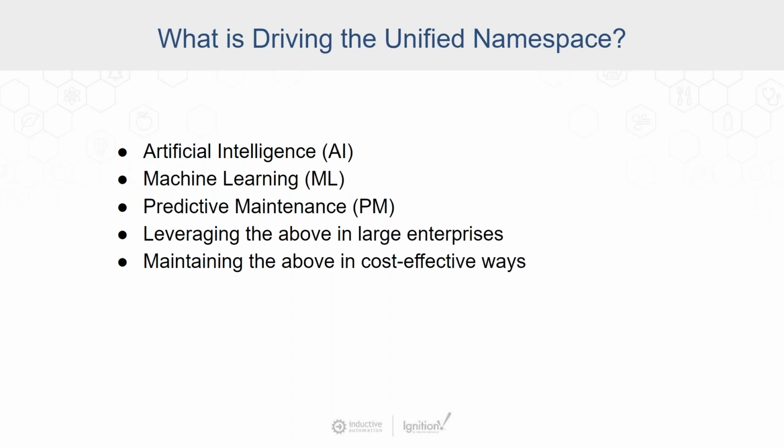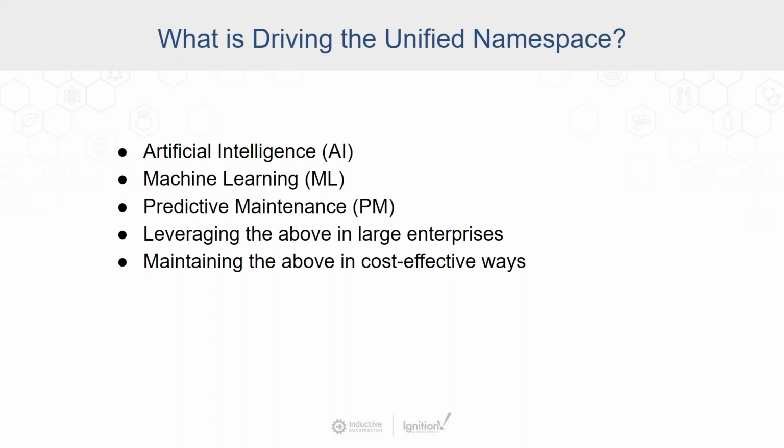So what has been driving this unified namespace movement? It's not a new thing. It's new within the last several years, but it's not like it just started in 2023. What has allowed the unified namespace to have some lasting impact? Why do people keep talking about it? Why do people keep trying to achieve this? Well, we mentioned earlier the problems of manual data entry and point-to-point data integration.